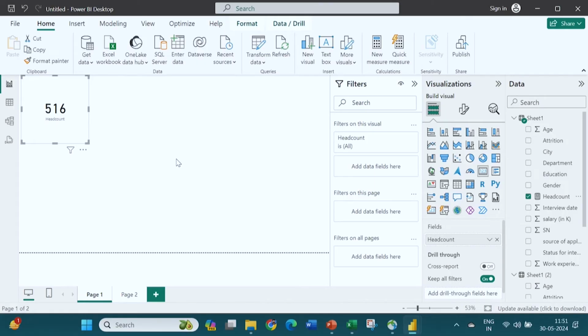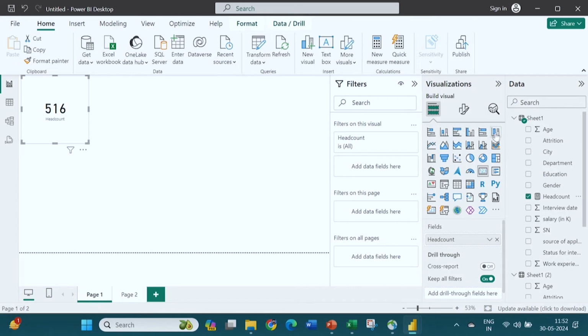Now let us assume your manager asks how many males and how many females are there, right. Which type of graph would be appropriate in this case? Just think. You can make a bar graph as well as a pie chart. Here you can see all types of bar graphs are there, such as the clustered column chart and clustered bar chart.